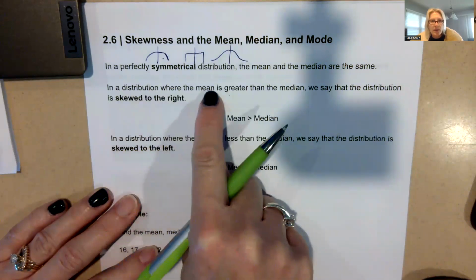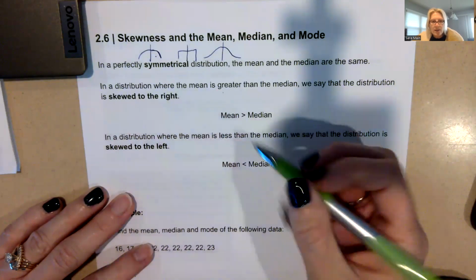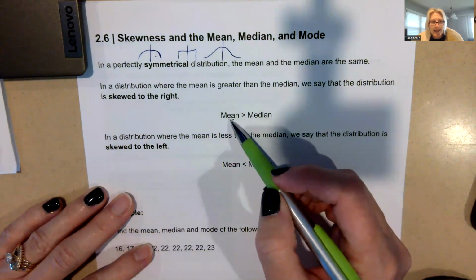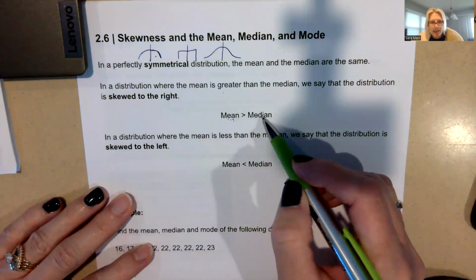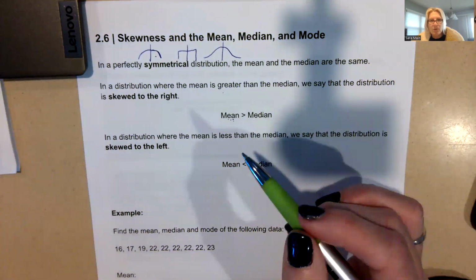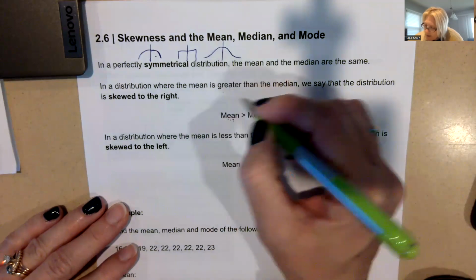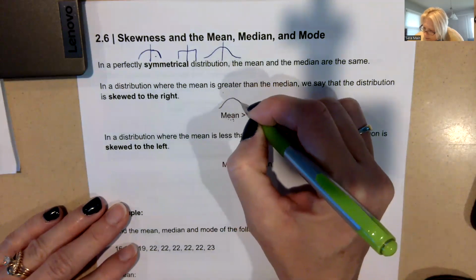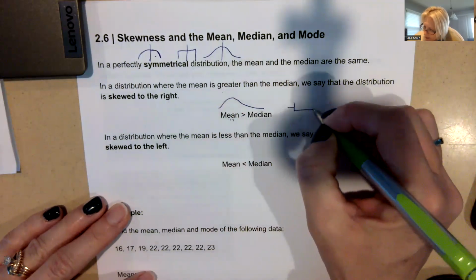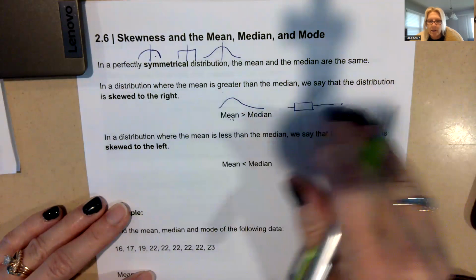So in a distribution where the mean is greater than the median, we say that the distribution is skewed to the right. So I always put the mean on the left compared to the median on the right, because the mean, alphabetically, MEA, comes before MED in the alphabet. And that's how I remember to do that, because then I can follow my same rules. So if the mean is greater than the median, it's skewed right. And if you're looking at the data in a histogram, you would maybe see something like this. Or if you're looking at a box plot, you may see something like this. That would also show something that's skewed to the right.